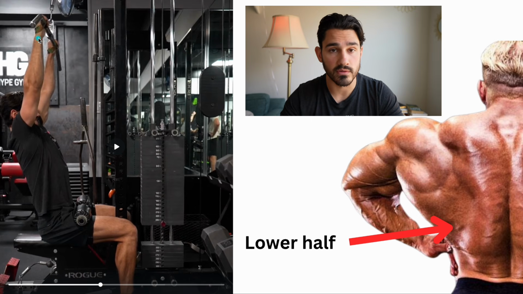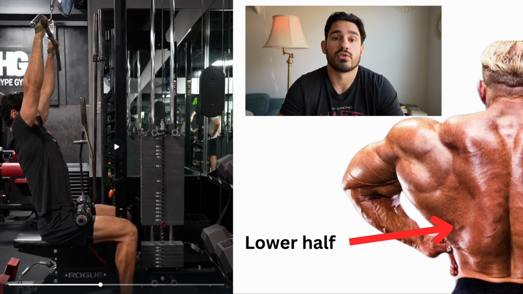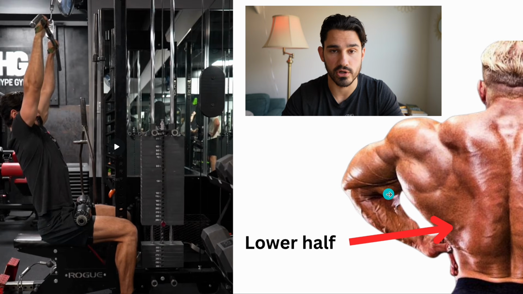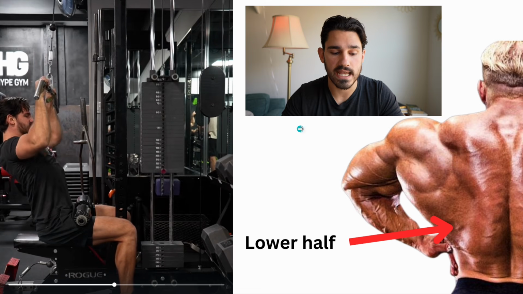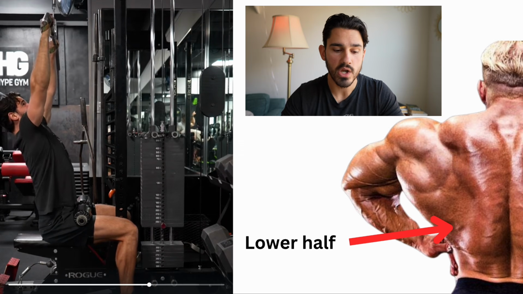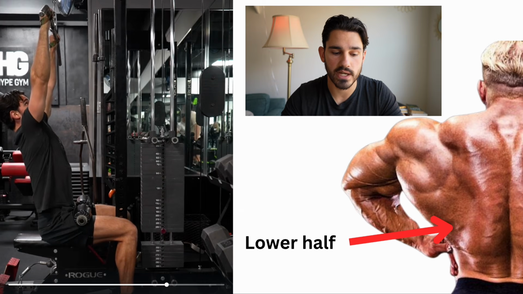Again, the vertical resistance, the vertical arm path, the shrugging effect upward, all those things are going to contribute to training specifically the lowermost portions of the lats because of the direction of those fibers and how they actually influence the shoulder girdle. Again, what you can see is as the range decreases, I'm really just maximizing for shoulder girdle motion, where I'm trying to perform the opposite of a shrug here toward the top.